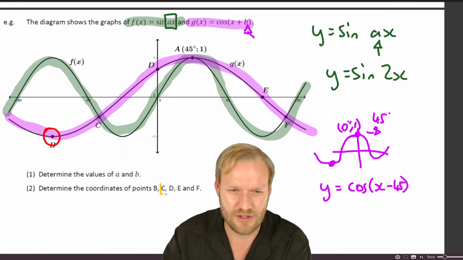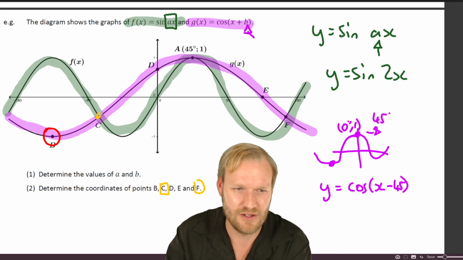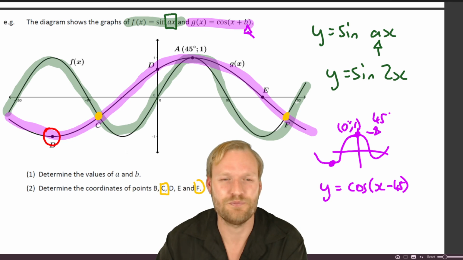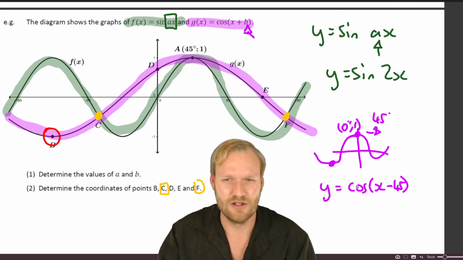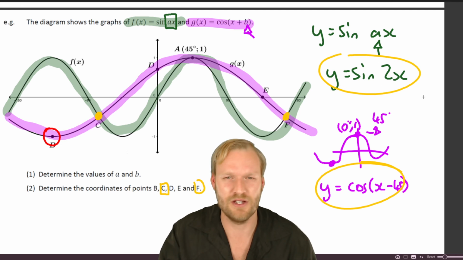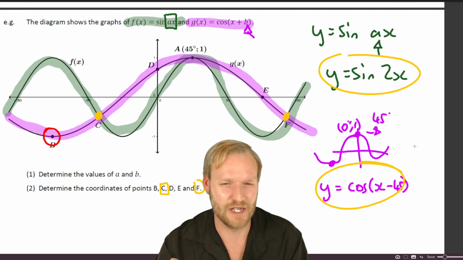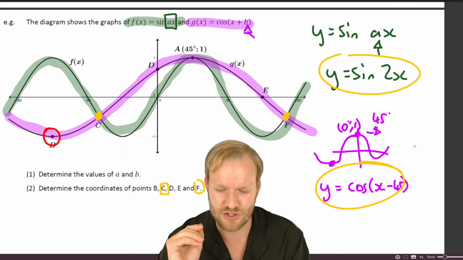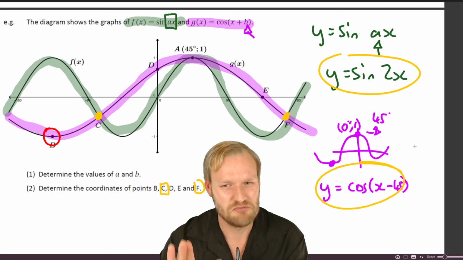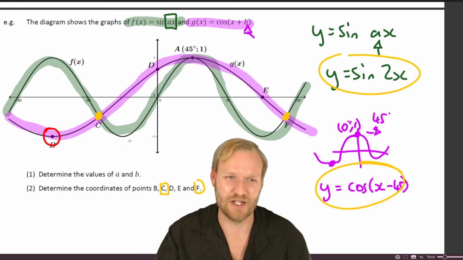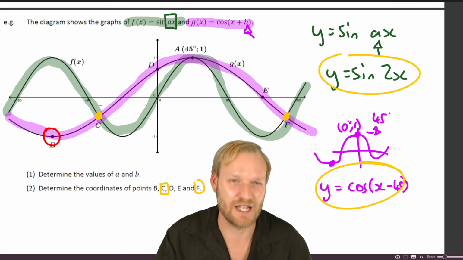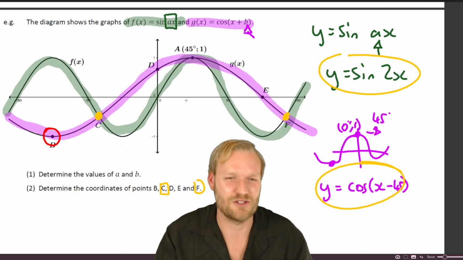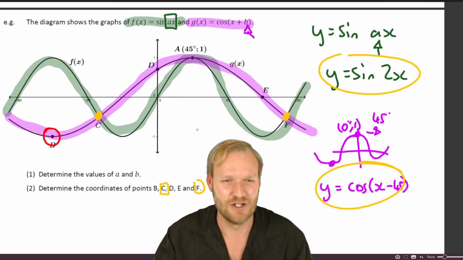Same question applies to maybe C and F. This point over here and this point over here. How are you going to find out what points C and F are? Well, it's where the graphs are equal to each other. So you can put the graphs equal to each other. Just a word of warning, when you do that, it's not quite an equation we know how to solve yet, and we're going into solving equations soon enough. So for that, just try some values and see which ones make sense. So try, it's not -60, but try -60 and see if that kind of works, and see if you get the same answer. So try a few. We don't have a good method to do that just yet.